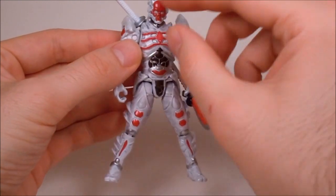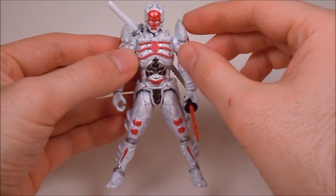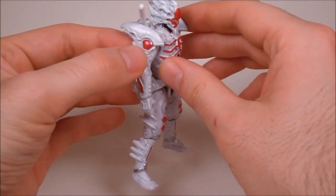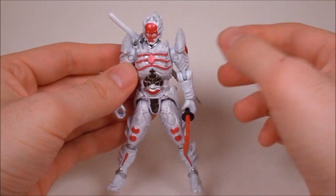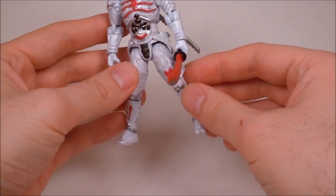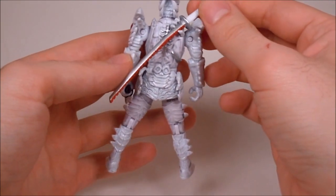The nice reds. The face, unfortunately, is not transparent. In the show, it's like a transparent dome over a skull design, and there's some transparency in the shoulders and on the chest and whatnot, but obviously they can't do that on a 4-inch figure. It'd be too difficult, but it looks good. The colors are great. Looks vibrant. Looks like the character. The back looks gorgeous.